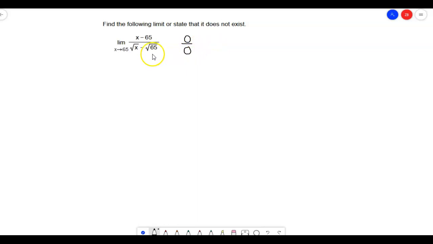So let's see what we can do with this problem. Now, if I were to get a non-zero over 0, that would mean, for example, 3 over 0 or pi over 0, that would mean that the limit was undefined.